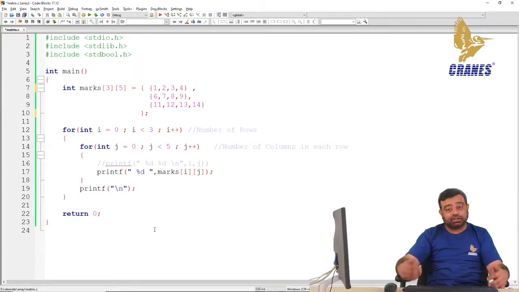Now in this session, we'll try to access the elements, perform some calculations, and then put the result back into an array. For example, here we are trying to store the marks of various subjects for multiple students, wherein the first 4 columns represent the marks scored in different subjects.